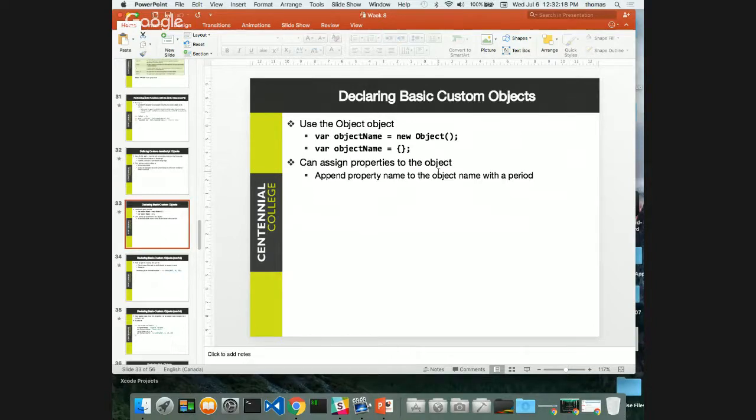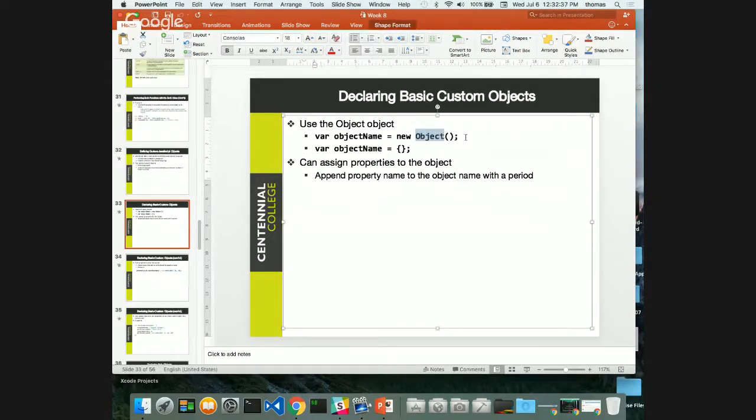So I did this before. We had this idea of an object, right? So whatever the object name is, and I'm not going to go over objects again because you guys know what objects are since you've done COMP123, C#, programming 2. But I'm going to make a new object, and I can use the object superclass to create a generic object. So if I go var objectName is equal to new Object, then I create an empty object. That's all it is. It's a container object.